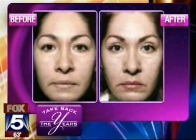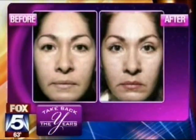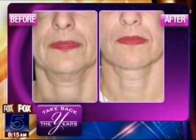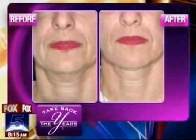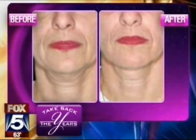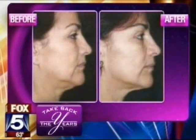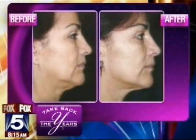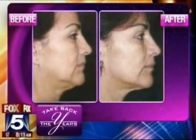And here's some more before and afters to take a look at, the before and then the after. Then we have one more picture to show you of a before and after of somebody that had some work done on the neck. Right here, so you can see the difference. It does tighten up. Absolutely. That is amazing. And this is not just for the face, you said. No, it's not just for the face. You can also have tightening of the skin on the abdomen for women who've gone through multiple pregnancies and have loose skin on the abdomen. As you age and you have loose skin on your thighs, it can tighten the skin on your thighs as well.